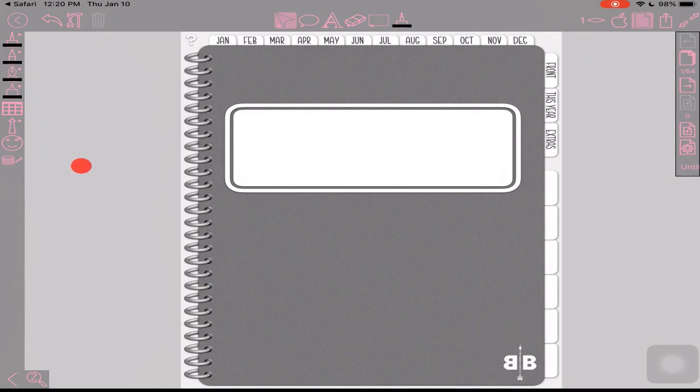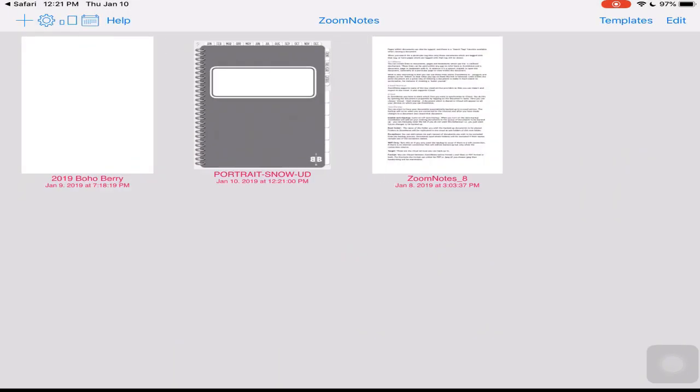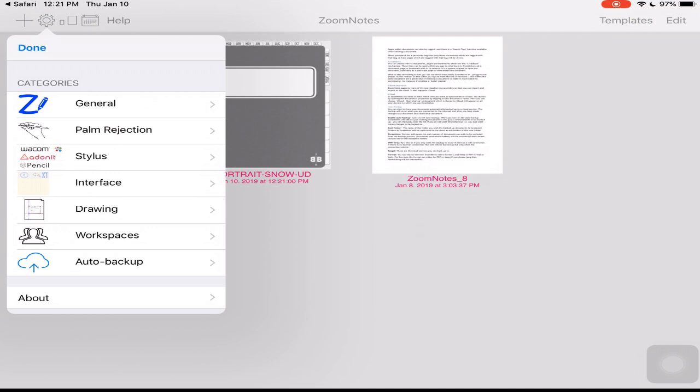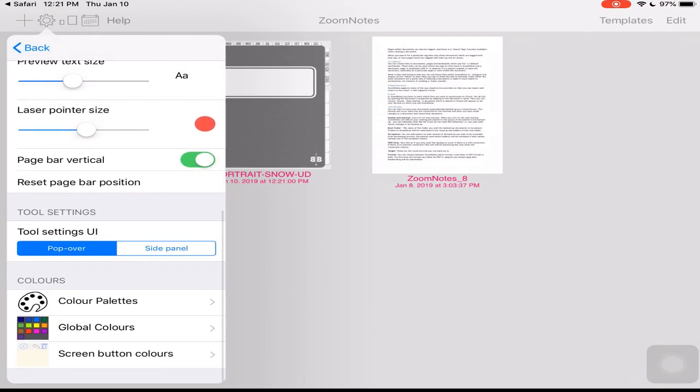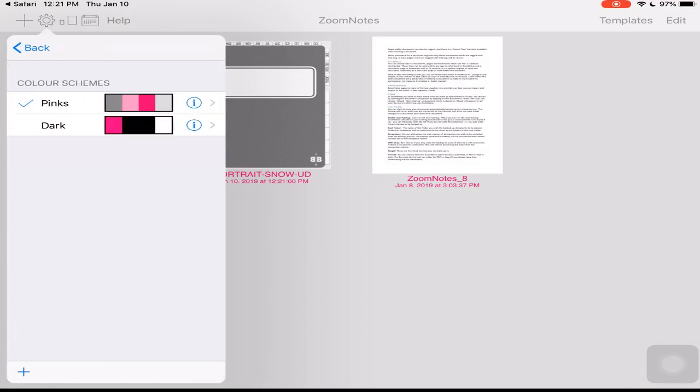Your standard, when you first open it, will be, I think, a lighter grayish color with blue icons, which I did not like. To change those, you go to interface, go all the way to the bottom and click on screen button colors.